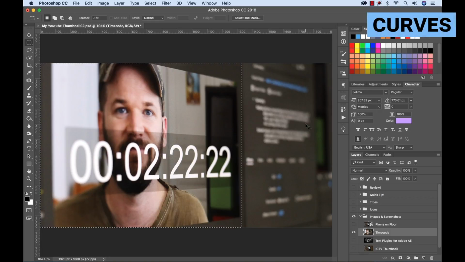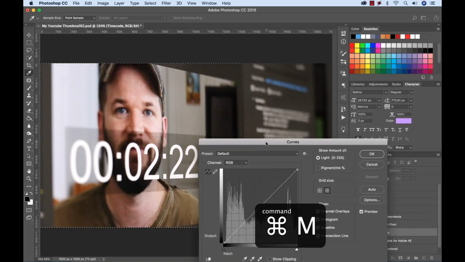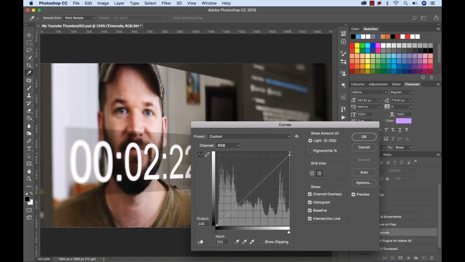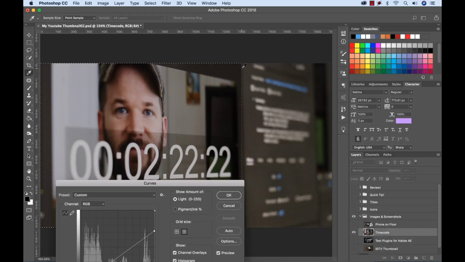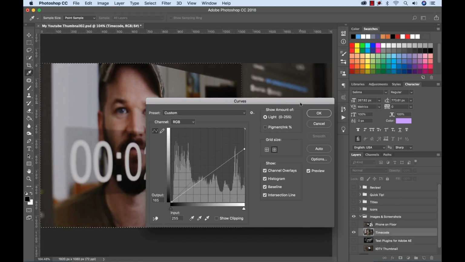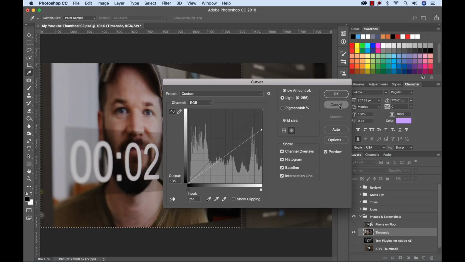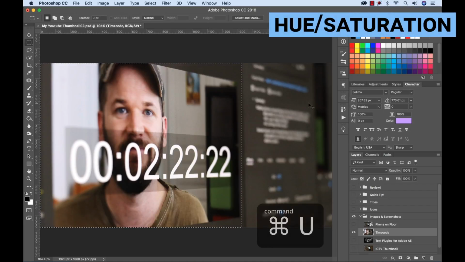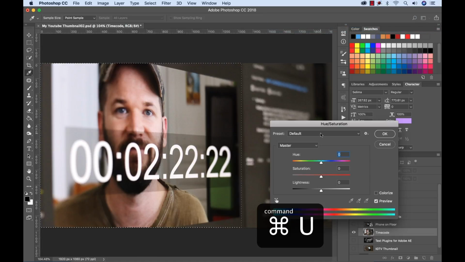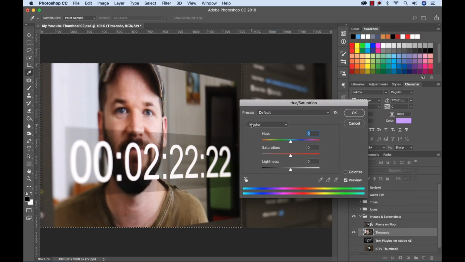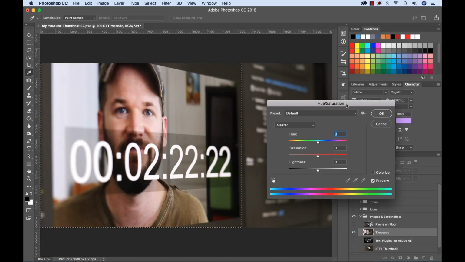If I want to activate curves, which I prefer, I'm going to hit Command and then hit M, and now I have the curves here. I can make curve adjustments, can lower the brightness here, but again you can see I don't have this selection feathered. I need to go ahead and make that selection again. I'm going to cancel this, and last but not least, let's say we wanted to desaturate something or saturate it. I can hold Command and hit U. It's going to bring up these hue and saturation controls. I can change the hue, I can adjust the saturation, do whatever I want, even control the brightness here as well.